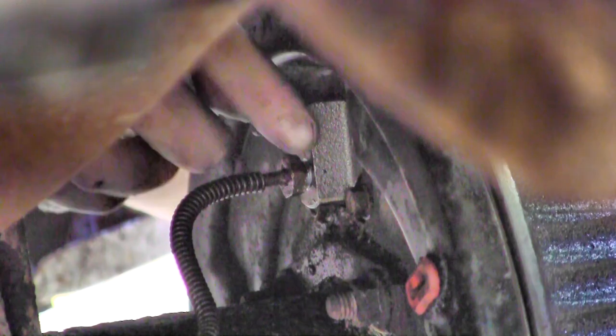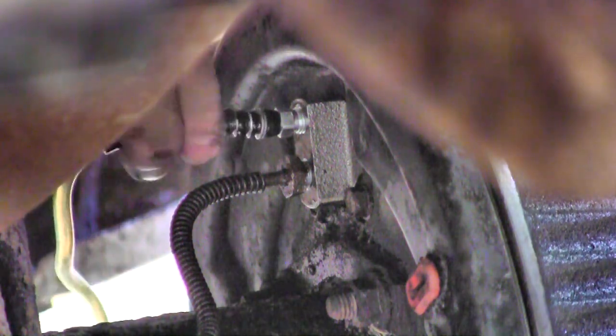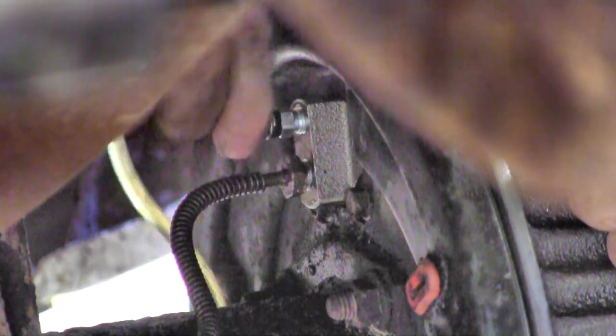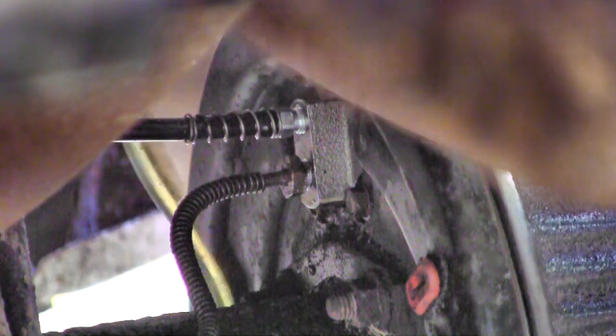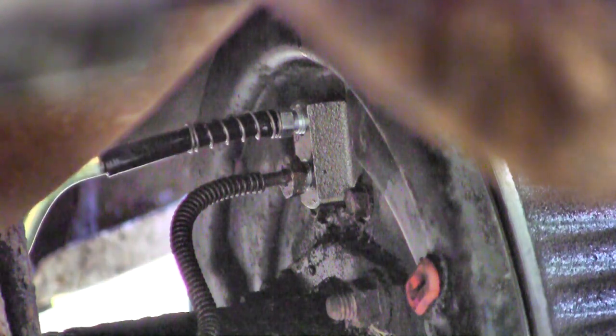All right, so get the cap off. Make sure to save that. Get the end of that hose on there, and then push that spring over the top of it as well. This is being super difficult. There we go. The other end came out. Make sure the other end's down in the catch bottle.